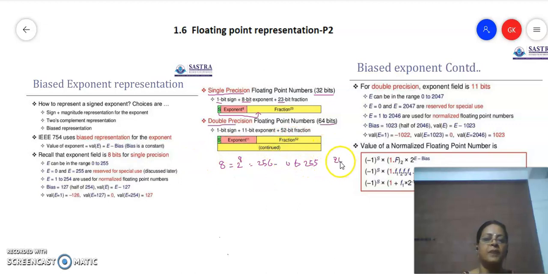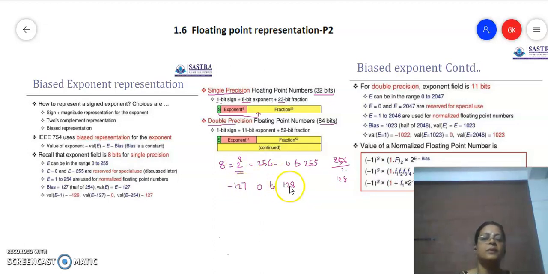256 by 2 is nothing but 128. So 128 symbols should be positive. So we will have from 0 to 128, and on the negative side we reduce it by 1, so we will have minus 127. So minus 127 to 0 and then from 0 to 128, because in total we only have 256. This is the range of numbers that can be represented with an 8-bit exponent, including the negative values and the positive range.